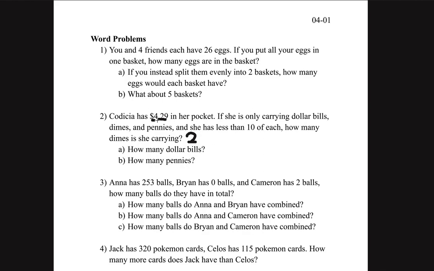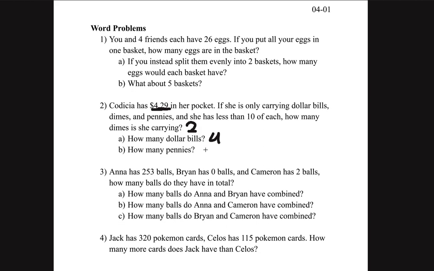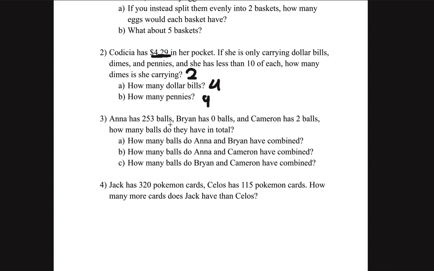And we have 400, right? We have 400, and if it's in the hundreds place and it's 4, we know it's $4, since 4 dollar bills will equal $4. And then let's see how many pennies. We look at the ones place, since a cent is 1, and it'll be 9. So in total, we have $4, 20 cents, and 9 cents, which equals $4.29.